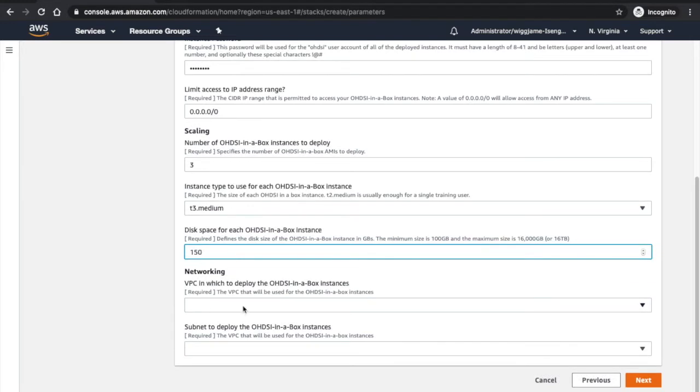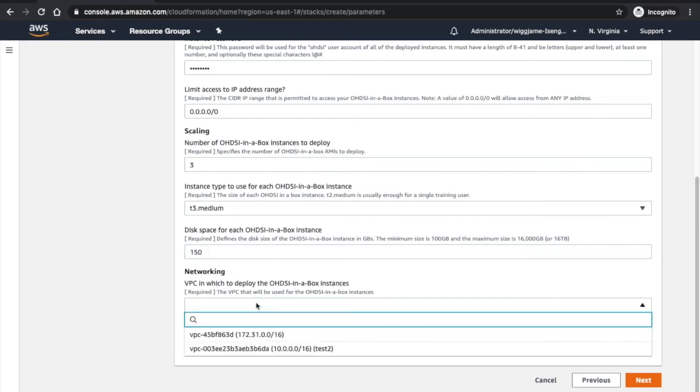And then the networking. Inside of your AWS account there is something called a VPC, or a virtual private cloud. This is a private network address space inside of AWS. So this is just specifying where inside of your AWS account, from a network perspective, you want to deploy these instances. By default, accounts have what's called a default VPC, and it has this IP address range. You can see I actually have 2 here.